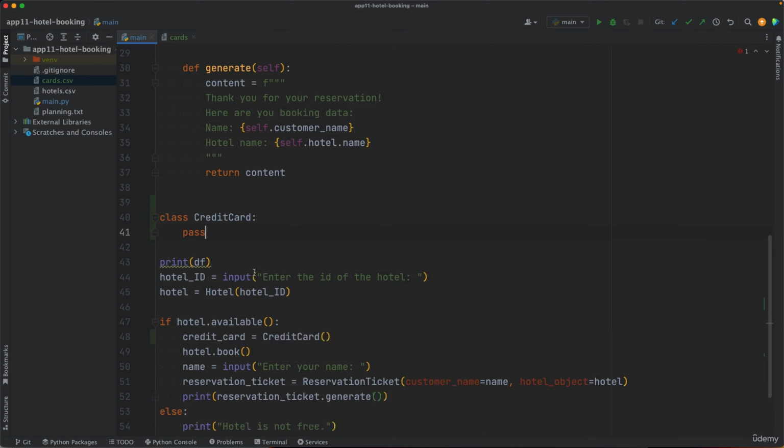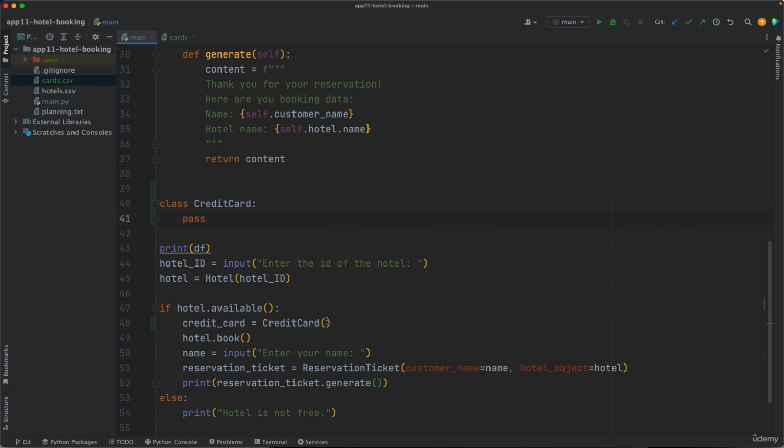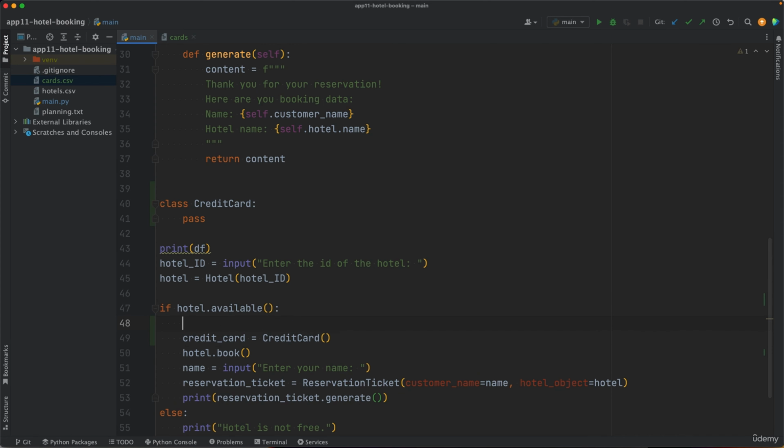Let's pass for now. So in that credit card class, the user will enter some data, or perhaps we need to ask the user first, like, card number. We can ask the user through an input function.